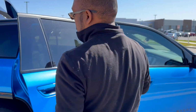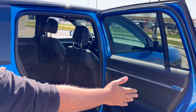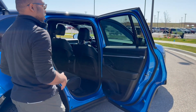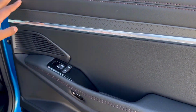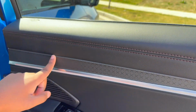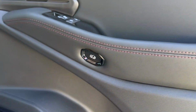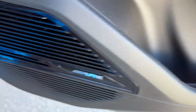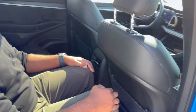And then coming around to the back seats, the doors do open nice and wide. So if you have a car seat that you have to get in and out, should be pretty easy for you. And then it follows the same theme as the front, except it doesn't have the piano black plastic detail right here. But yeah, pretty much the same detail. You've got that textured pattern on there, leather, and your release button. It is pretty roomy. I think Jeep says you have about 38 inches of legroom in the back seat. So yeah, that's spacious.